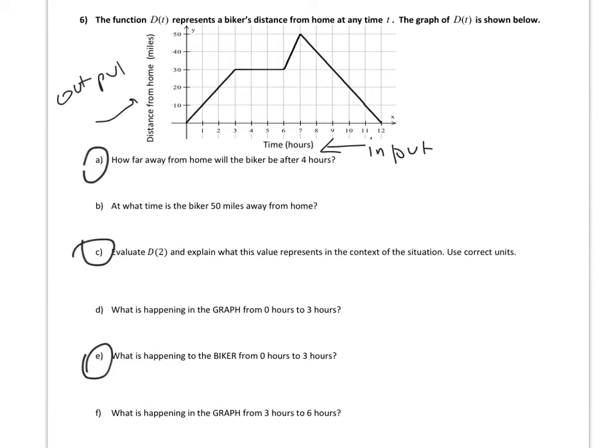Evaluating a function given a graph. So we have time as the input, because it's the x-axis, and distance from home as the output. So as time increases, it looks like the person's increasing the distance from home, going away from home, hanging out for a little bit from hour 3 to 6, not going any further from home, then going further away from home from hour 6 to 7, and then finally at hour 7, right here, they're going to start coming back home. Okay, because this right here, at distance equals 0, is they are at home. So they're at home here, and they're at home here.